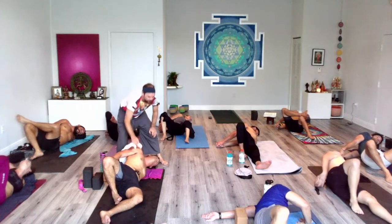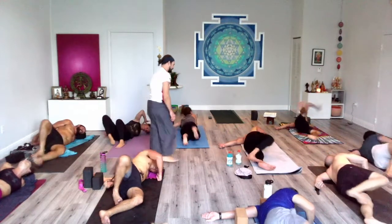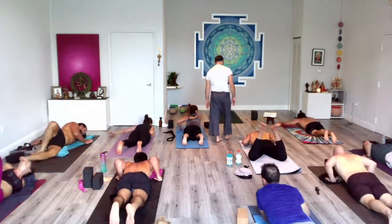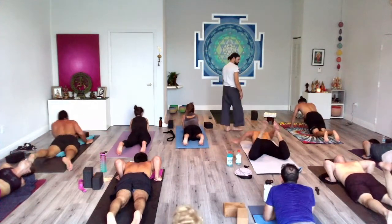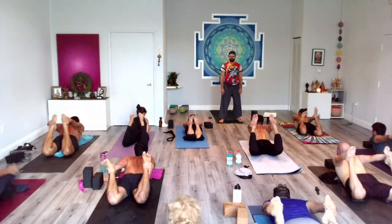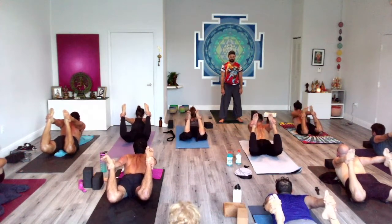Back onto the belly. Dhanurasana, bow pose. Bend the knees, reach back for the feet. Push down through knees. Scoop tailbone, kick back, arch up and lift. And then release. Child's pose, Balasana, rest back.